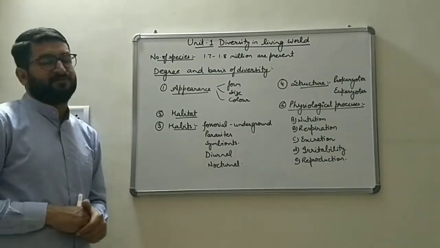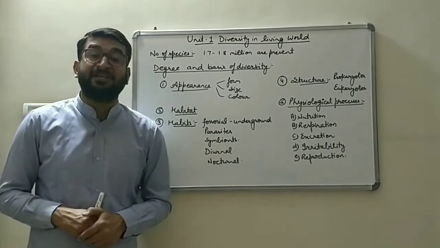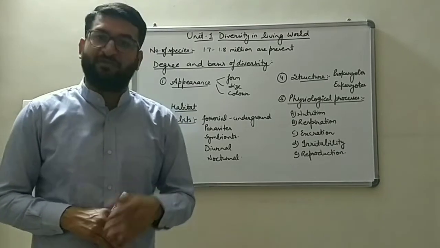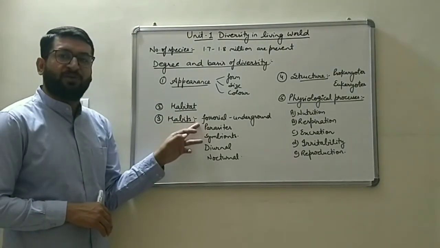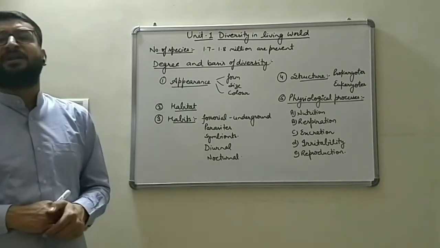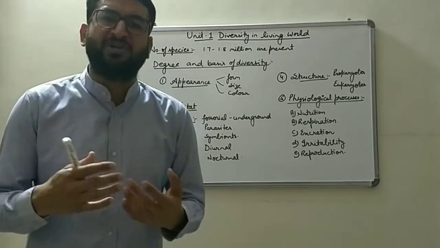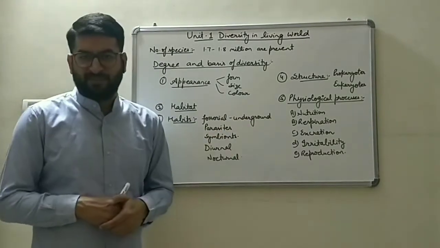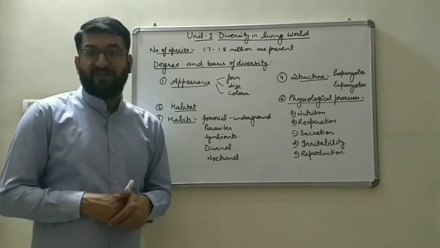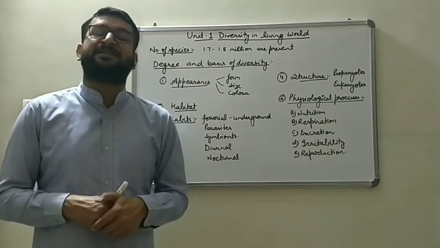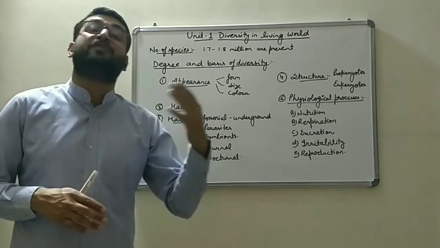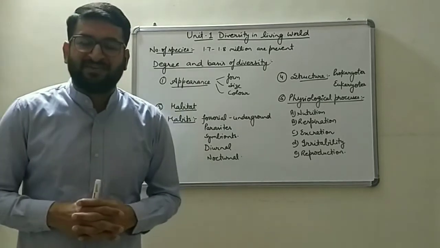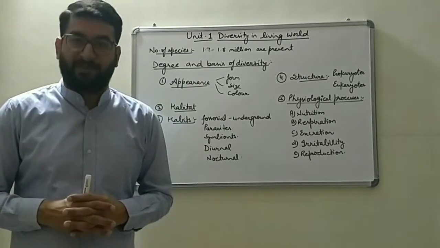Next, third is habits. The types of activities they perform to live in a habitat are known as habits. For example, the first one I wrote on the board is fossorial. Fossorial are the organisms which live underground. Next, parasites. We had studied about this in class 10th. Parasites are the organisms which live on the body of another living organism. In this kind of interaction, the parasite will be benefited and the host will be harmed.